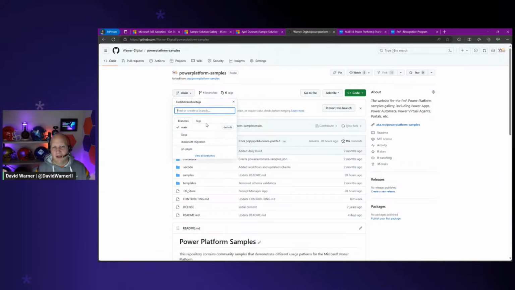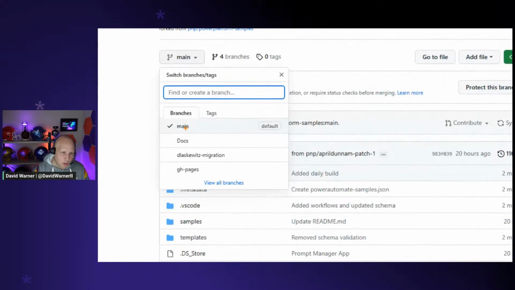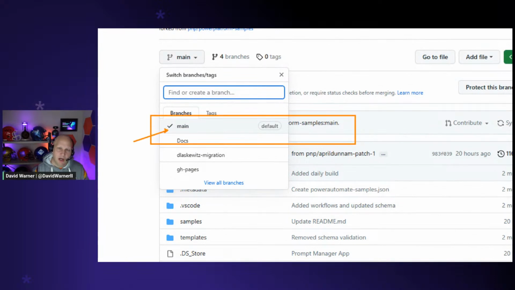So you may say, well, wait a second, I already made a copy of the repo in my own account. What is a branch and why is it now necessary? Well, a branch is really nothing more than a copy of a copy. So what we're going to do is we're going to create another copy of this main branch. We see we're on this main branch. We can tell that by the little checkbox.